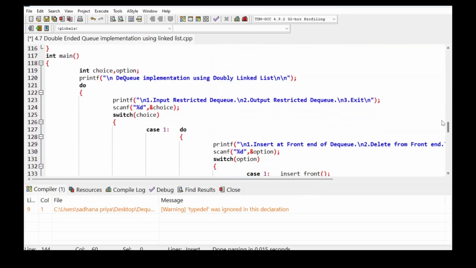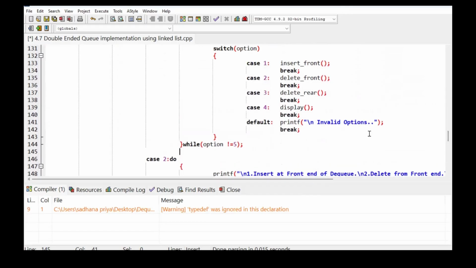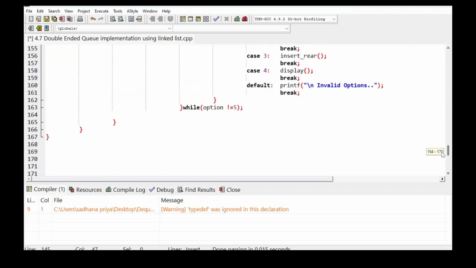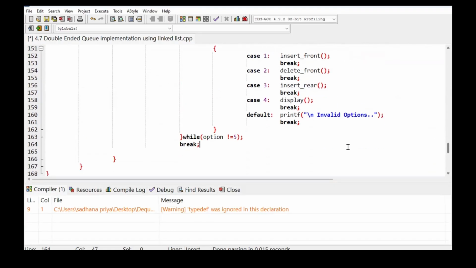Case 3 is the exit. Okay, case 3 is okay. After each case, we have to go for the break statement also. Break. So here after the while, break should be present. Case 2, then case 3, that is exit, means printf. We have to write down new line.